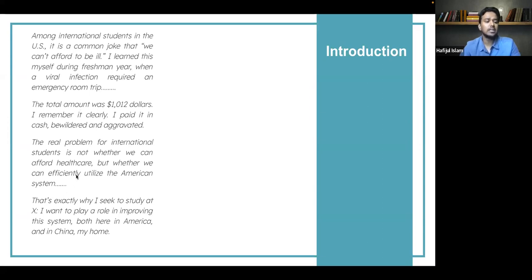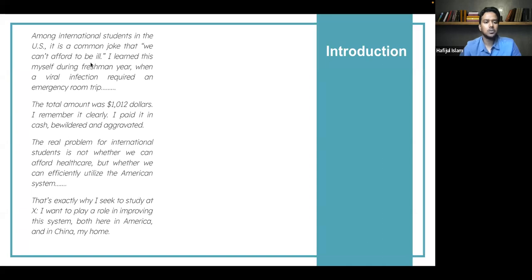But later, after one or two sentences, it says that there was a problem in communicating with the hospital when he was admitted. And how the billing would be done was not very clear. It was a year-long back and forth with the hospital and the insurance company, and he suffered through this. And that's actually his intent. He wants to improve the system, and through education he wants to use technical tools to make this more engaging. People will love this, and it will be easy for people to interact through it. It's like Khan Academy or something like that he wants to build, probably. So he is saying, I want to gain some skill that I can implement later.